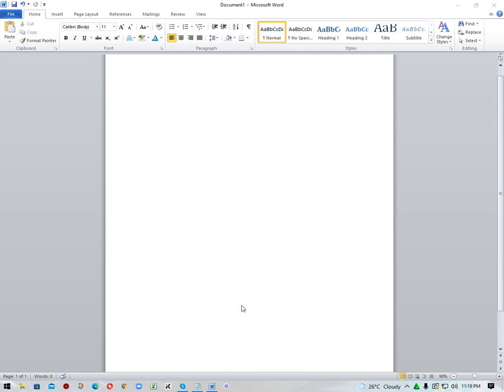As you can see on the top part of our Microsoft Word, we have different kinds of tabs and functions. We call this part here the ribbon. And on the ribbon, we have quite a few tabs as well. So we have the Home tab, which is the one highlighted right now. This tab hosts all the tools to help you change your document settings, such as font size, adding bullets, numbers, adjusting styles, and many other common features.